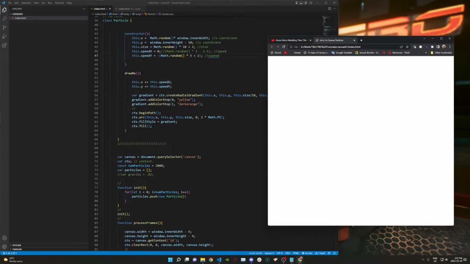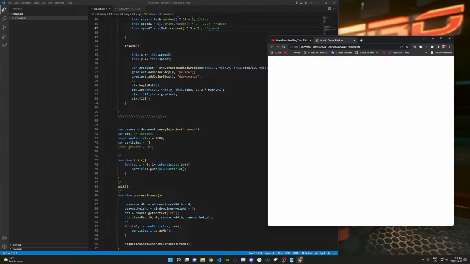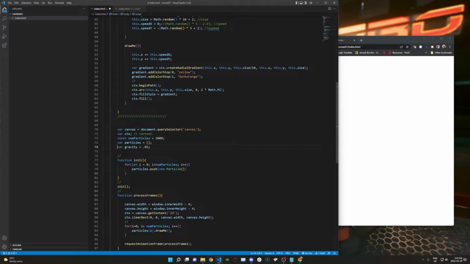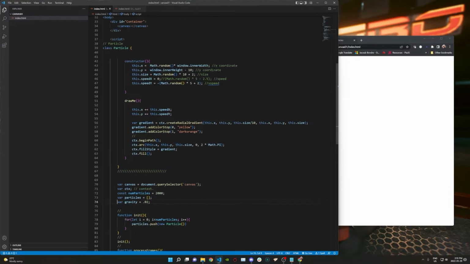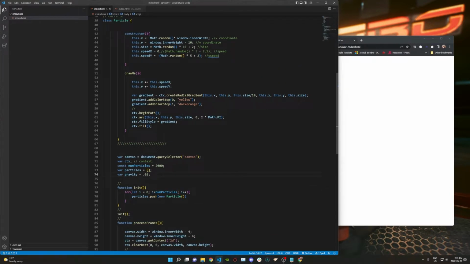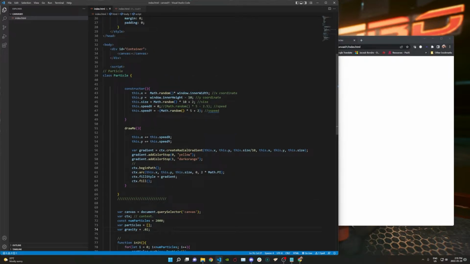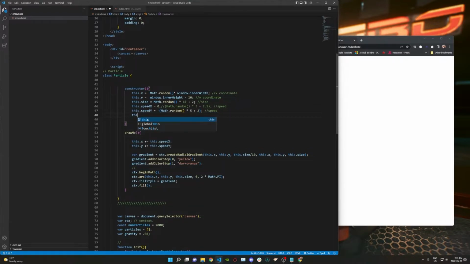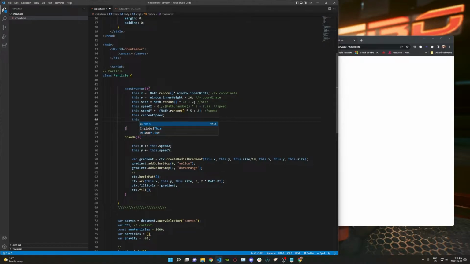So we saw the little sneak peek of what I was doing here, in which we have var gravity. Can save that like that. And then basically what we want as well is, in the particle, we need a current speed and we need an original, actually to be more accurate, y speed.